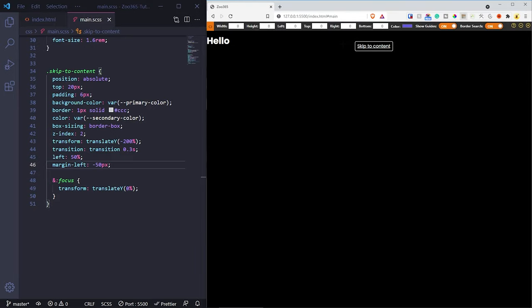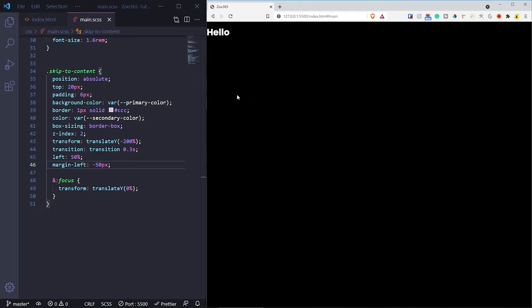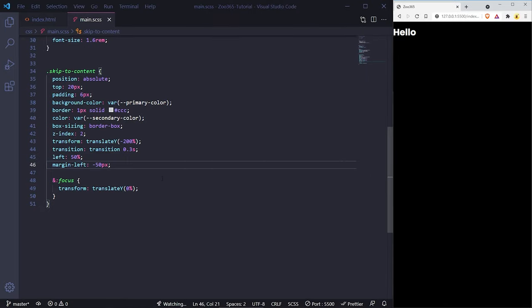I mean, I do have a ruler here, so I could just grab it. Oh, just do... can't see where it is. 134 divided by 2 is 66, I believe. So we can definitely remove this and go back. So I can do 66. I wasn't too off. I wasn't too far off, and yeah, here we go, it's in the middle. We can press enter and this will scroll to the bottom.